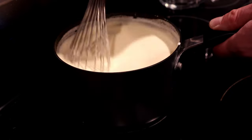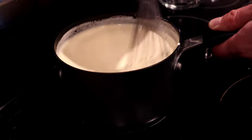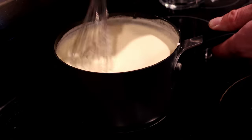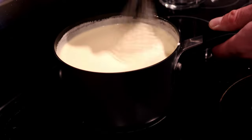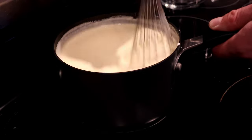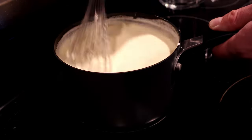I can heat up store-bought eggnog and it heats up just fine. It doesn't miraculously turn into scrambled eggs. So I might be fine and I might just be overreacting, but I would rather be safe than sorry and make sure that I've got all my ducks in a row here.